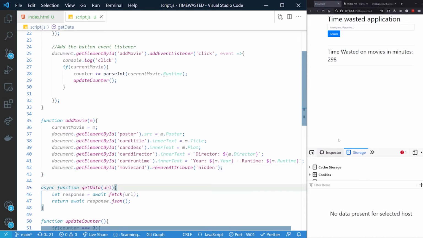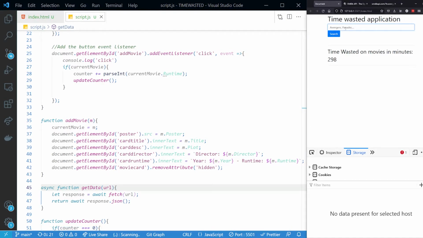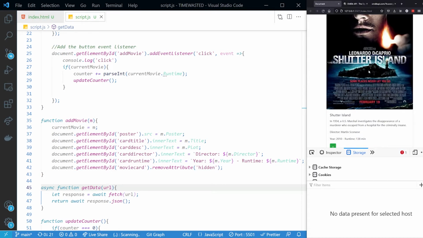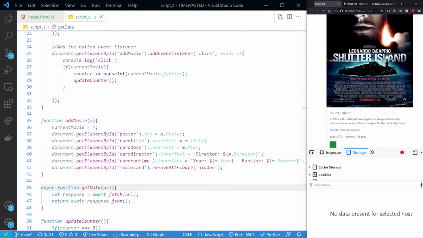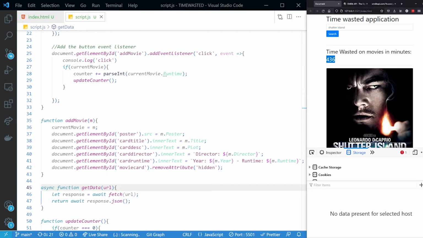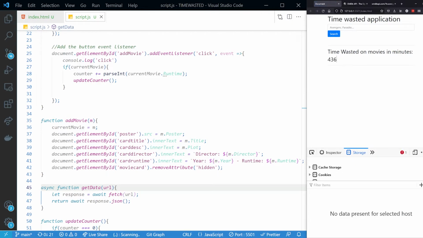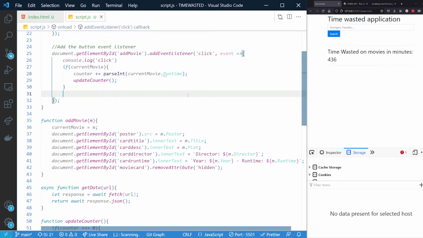Et voila. So that means now, if I look again for my film, Shutter Island. Now we see it. We click on plus, and it's added. If I refresh again, the number stays, and we have a cleaner page. Perfect. Now, I think the only thing that remains for now is the dynamic search that we want. And I think that will be the final touches of this project. So let's get that going.